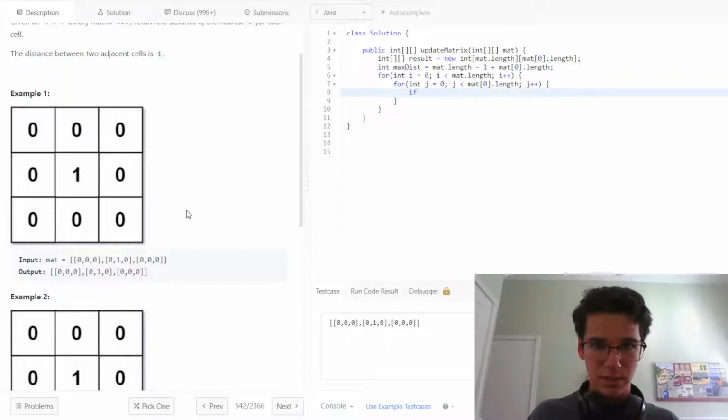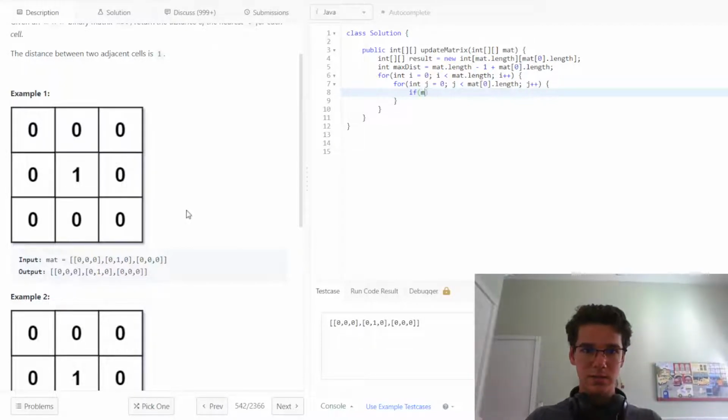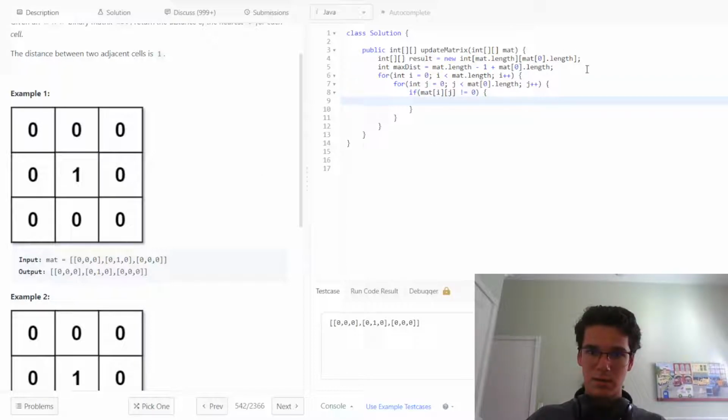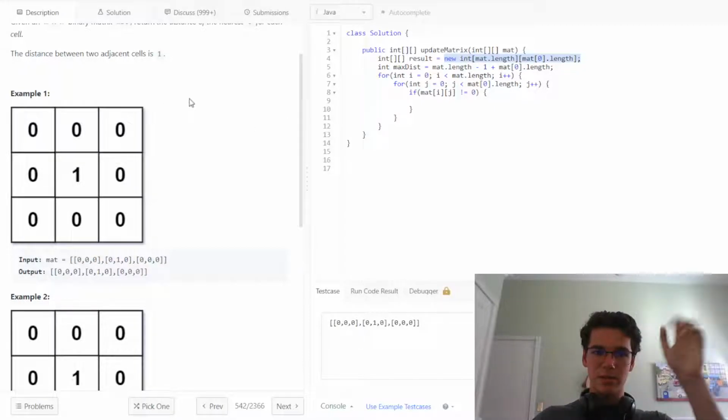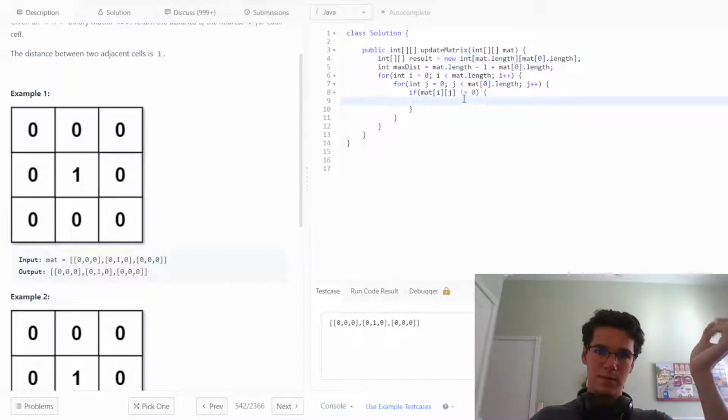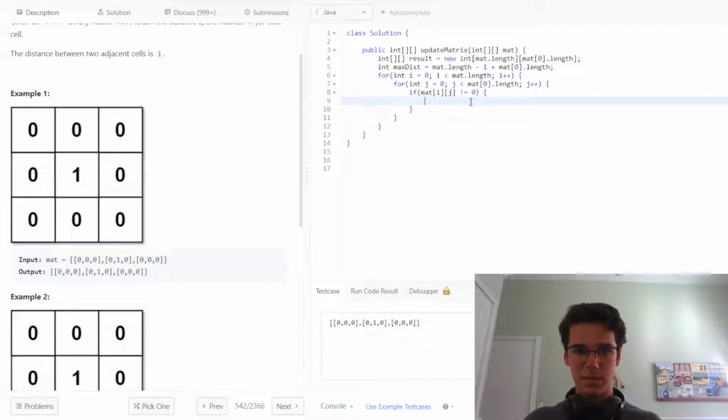First off, we're going to check if the value at our cell in the input matrix is 0. Our result matrix starts out with zeros in every position, so if it is 0, we just don't need to update it.